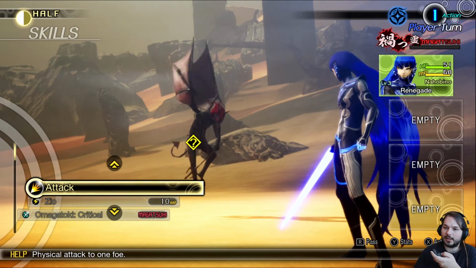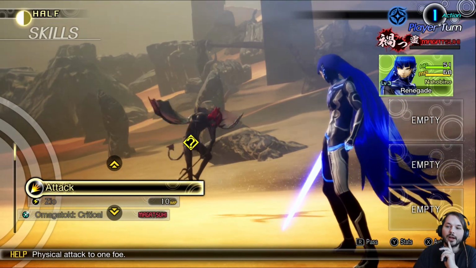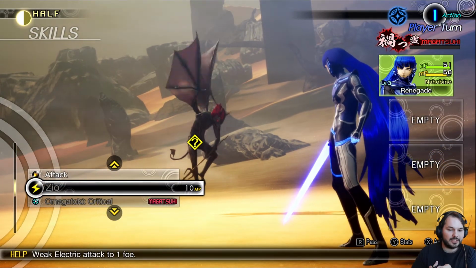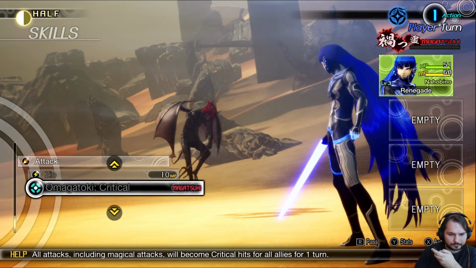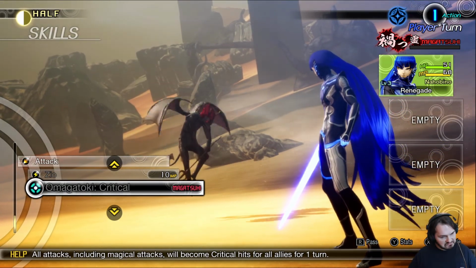So we got, it says up there, 68 MP. We are the Nahobino Renegade. We can attack, again, doesn't cost anything. We can use Zio, which is an electric attack. And we can use Omagatoki Critical, which is a Megatsuhi. No idea what that means.